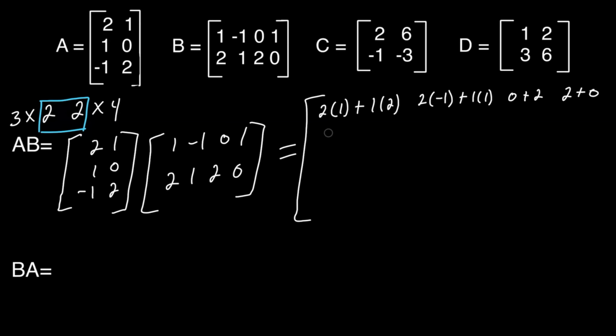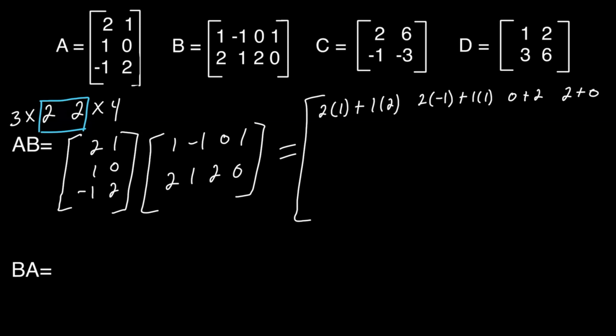And I did the first ones like this so that you could see the pattern, but now I'm just going to keep on doing it in my brain and then writing it down. So let's go to the next row. All right, so we did the first row, all the columns. Second row, all the columns. Third row, all the columns. And I think you see where this is going.